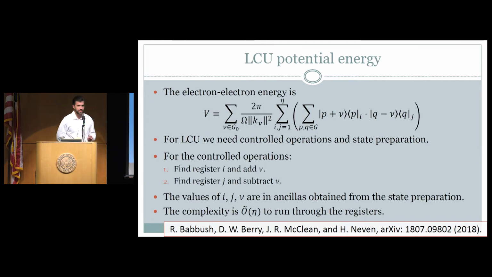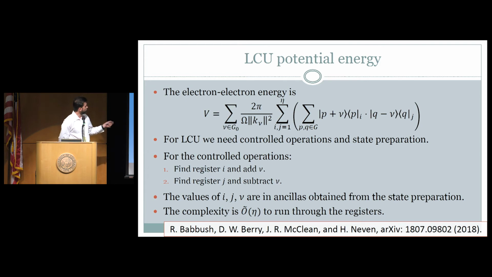So next we need to look at linear combination of unitaries applications of the B, which is now our potential energy. And the potential energy, I'll just quickly look at the electron-electron term. So when you're doing linear combinations of unitaries, when you look at your unitary, the things which are appearing as indices in these sums are typically the things which are going to have to go as control registers, and you're going to want to do the operations in the sum in a controlled way, and you're going to want to prepare a state that's proportional to the square root of the weights here.